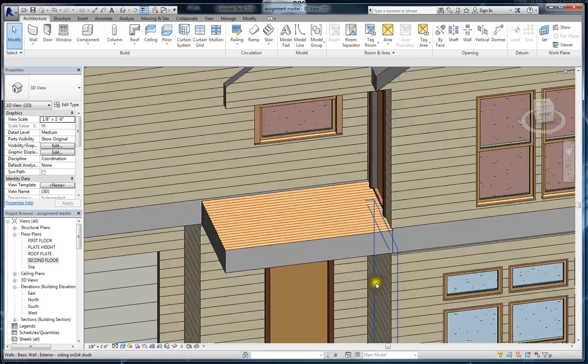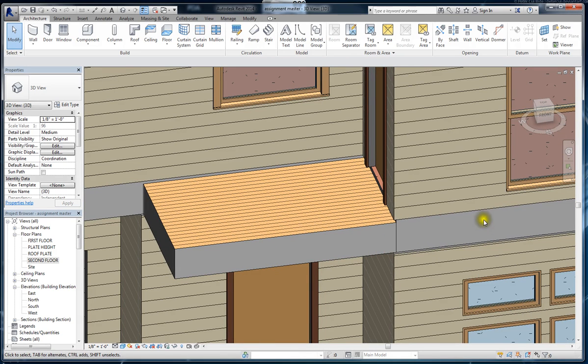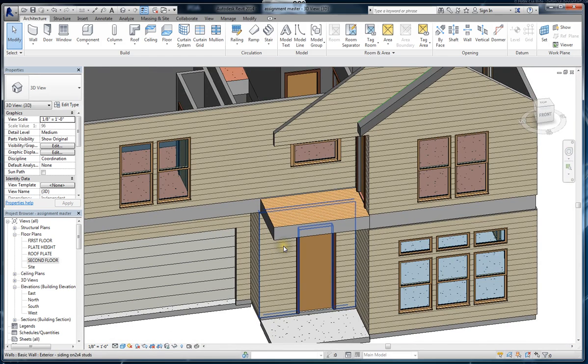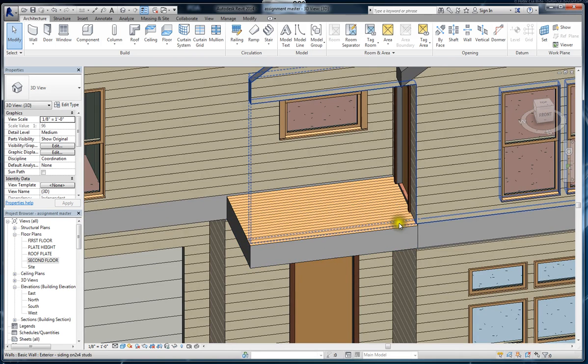On the second floor, all that is wood framing. Okay, so the top plate of our walls was 10'1". So these joists, the trusses that we have, are sitting on top of the wall plate. Same thing for this balcony. It's sitting on top of that wall plate over here. So that's why the bottom of this balcony has to be the same elevation as the floor, because it's sitting on top of the wall. And later we're going to add a column over here in the front corner so it can support that edge.